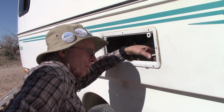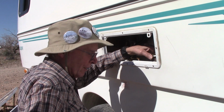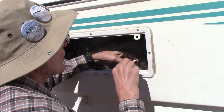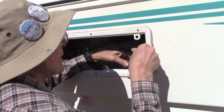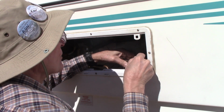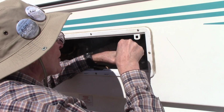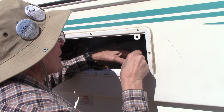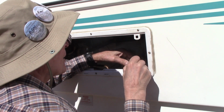While we're in the business here, why don't I just take my knife blade? It doesn't look bad. It doesn't have much buildup, but I've got a small file if that would help. Oh, this is okay. It doesn't look bad at all. But on the other hand, why not give it a little cleanup at the same time? It's out.